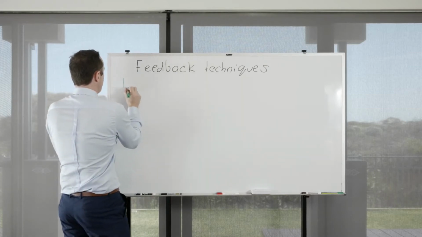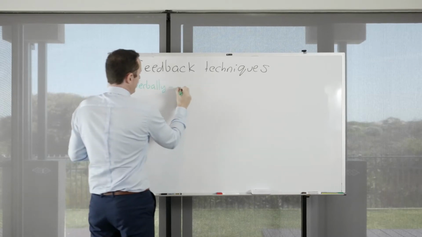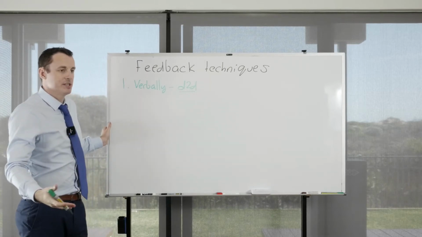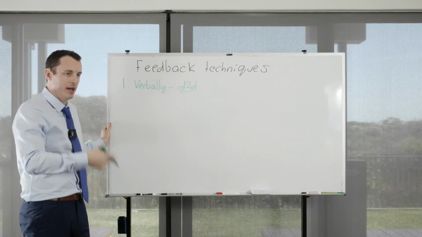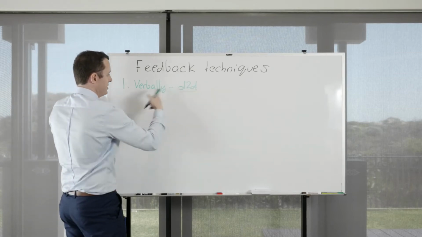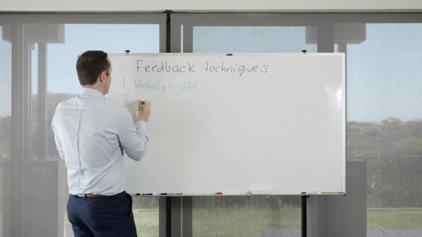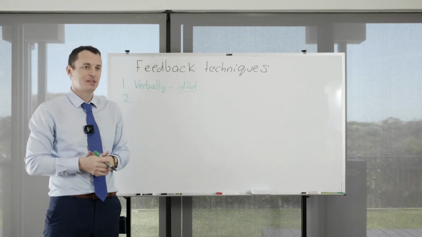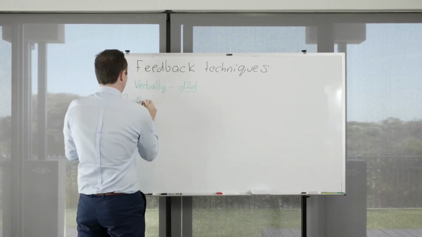So obviously we provide feedback verbally during the day. So let's just go day to day. So on the day to day, we're constantly doing formative assessment to figure out if the student is progressing as we expect them to, or they're going okay or whatnot, if they have problems, and we're constantly providing feedback to them. So that's an ongoing thing that happens during the lesson. At the end of an activity or a lesson, there is some type of summary feedback. So usually that's either on a whole of class basis or on an individual or group basis. I'm going to call that summative feedback.